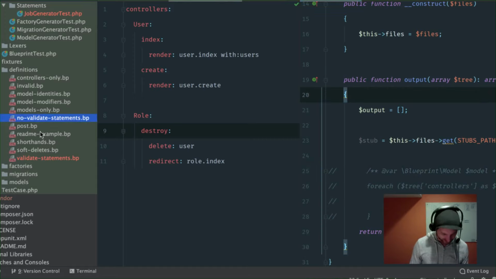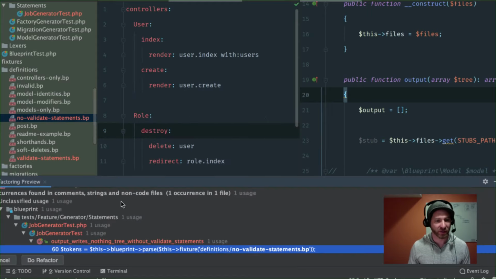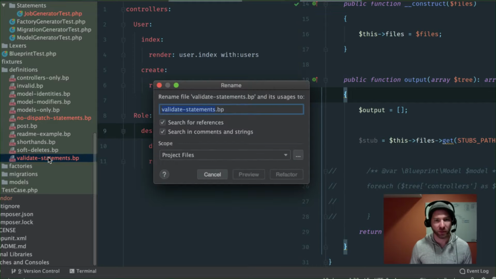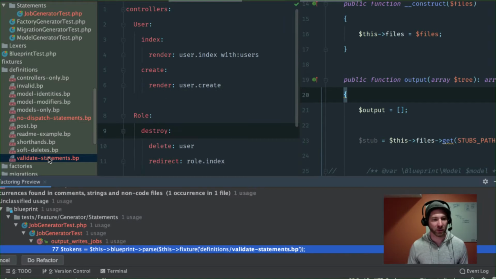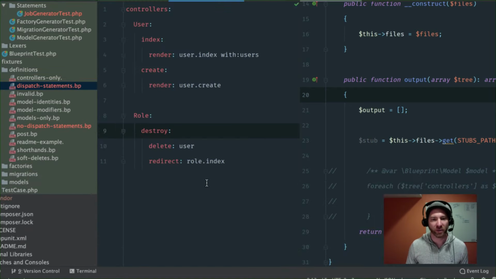Let's rename this to, I don't know when I started thinking about validate, dispatch statements. Yes, do the refactor. And let's change this to dispatch statements. Cool. Do refactor. Awesome. Thanks, PhpStorm.